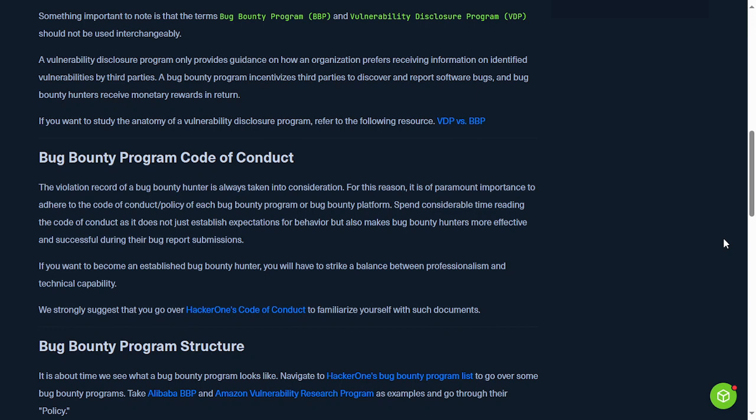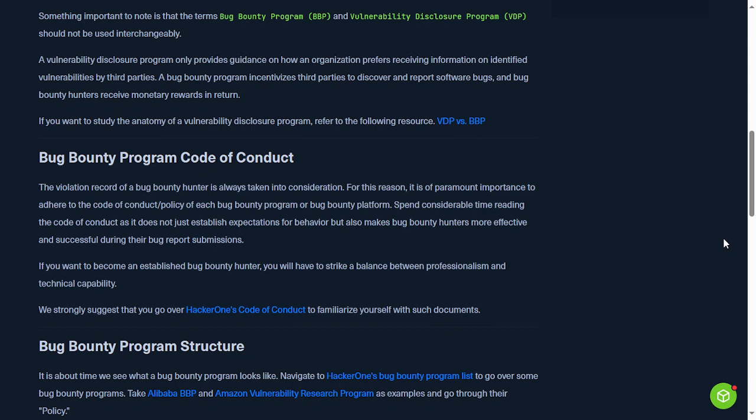Something important to note is that the terms bug bounty program and vulnerability disclosure program should not be used interchangeably. A vulnerability disclosure program only provides guidance on how an organization prefers receiving information on identified vulnerabilities by third parties.